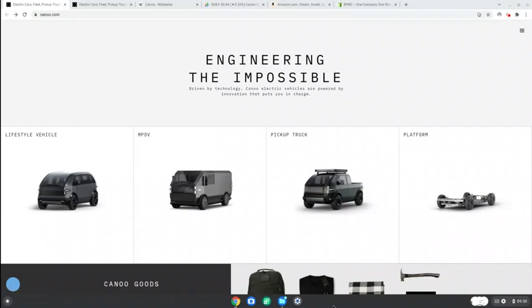Their website profiles the platform, and then something that's kind of like a minivan, which has at least curvy lines here. Something that's more like, they're saying it's a delivery van, but I'm also noticing that it's more like a contractor's truck in some regards. Some of the images I've seen online have shown how to access tools and cargo and that sort of thing. And then, of course, there's a pickup truck. If you talk about cargo, it's a small bed. I don't know if they have a large bed version, but a true utility vehicle really is what a pickup truck is. It just doesn't have the sport part of it.